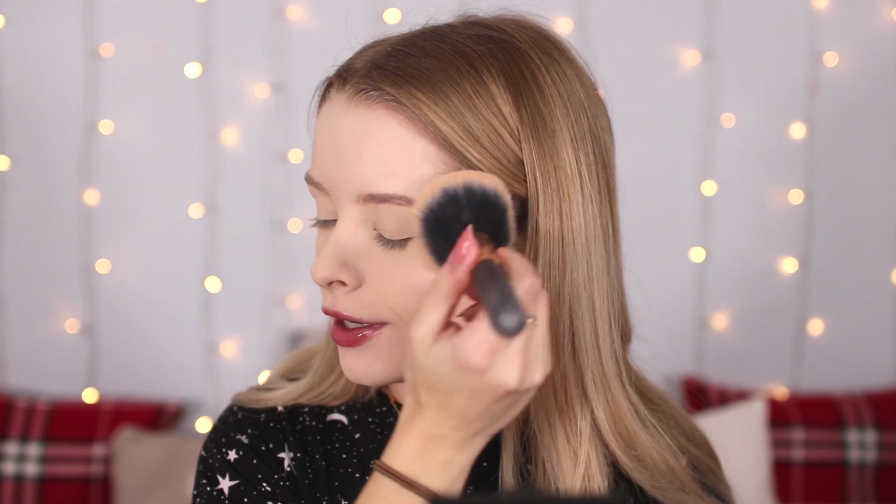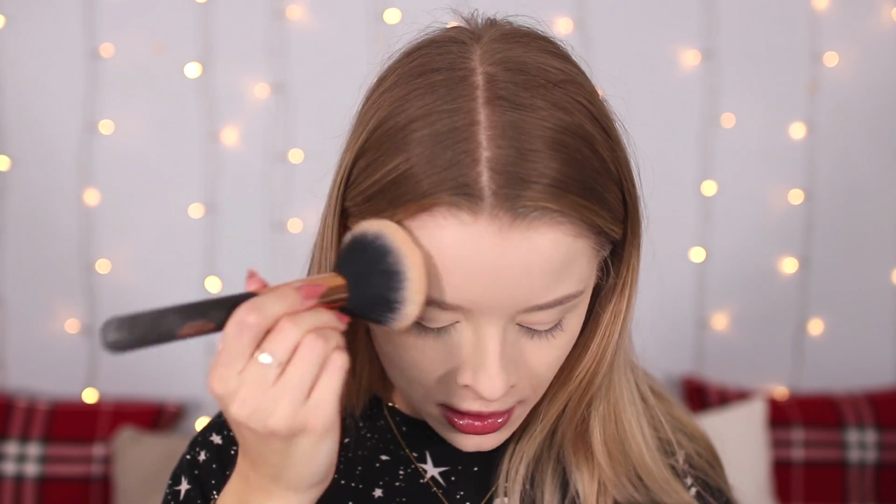Okay, the powder's adding a tiny bit of coverage, which is good. How is it already sunk into my smile lines? A lot of the powder's coming around the edges of the thing, but that's fine. I don't really mind that too much. It is now all in my lap, but I normally use a loose powder, so I'm kind of used to that. I'm going to get Emma's opinion on this foundation and not tell her which one it is and see what she says. See if she's honest with me, or see if she lies.